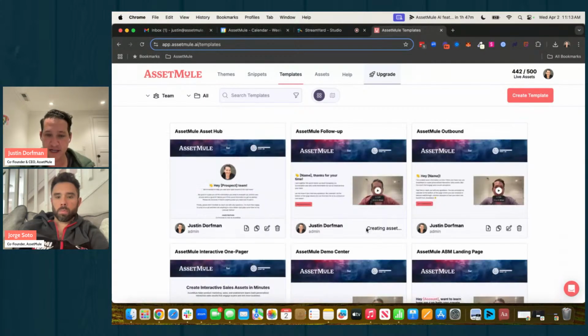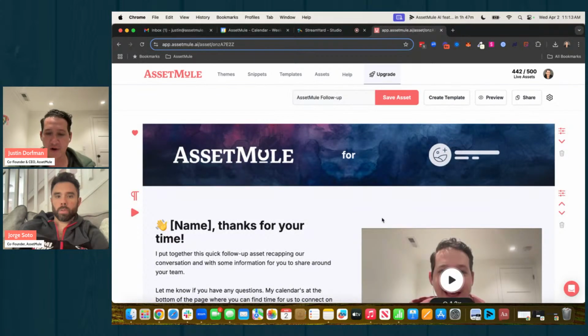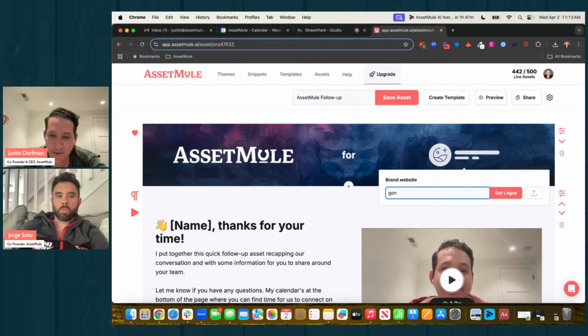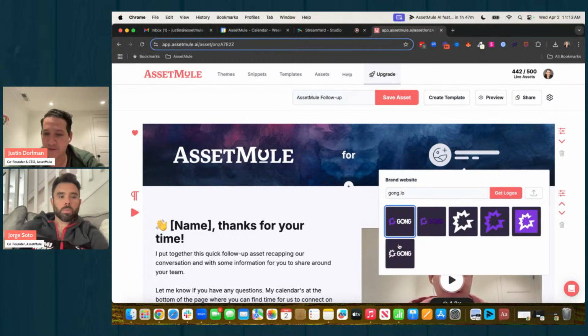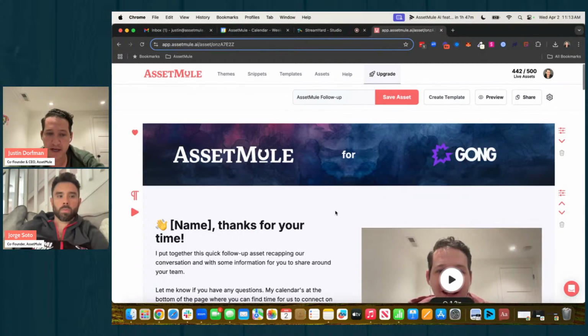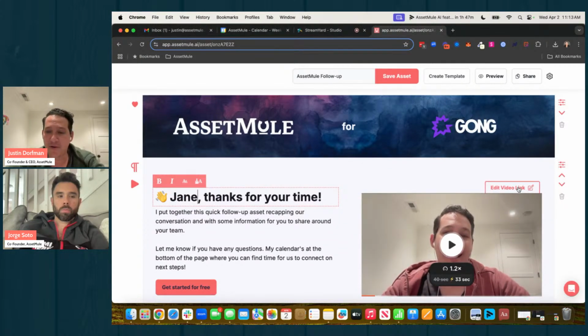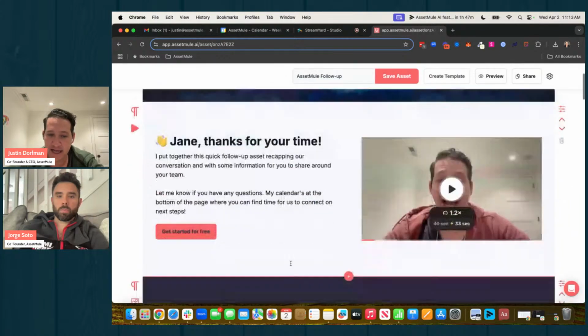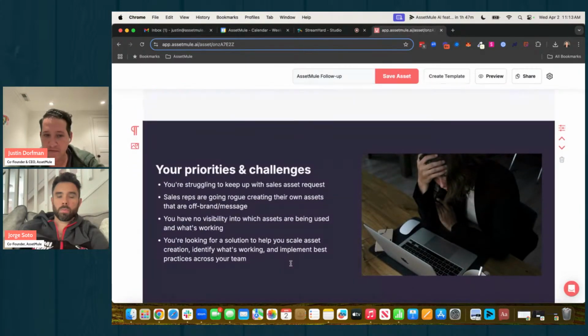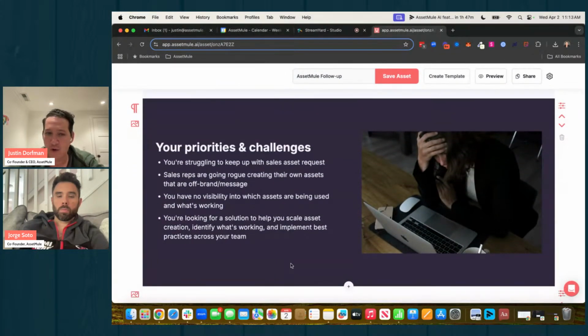where actually I'll go ahead and create an asset from it, as you'll see here, where just going top to bottom, I throw in the prospect's logo in here again to personalize it. And we can do this, you can obviously upload logos, but what's really great is you can just throw in URLs here and we can discover logos for you that you can just pull in, personalizing it with their name, and then maybe doing a quick Loom recording, 30 seconds or so, that you can just drop in here, right, to personalize it.